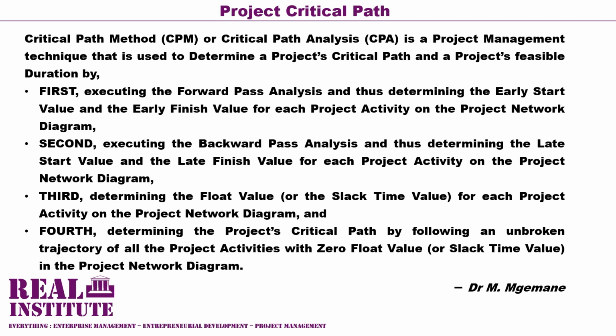And second, by executing the backward pass analysis and thus determining the late start value and the late finish value for each project activity. And third, by determining the float value or the slack time value for each project activity on the project network diagram. And fourth, by determining the project's critical path by following an unbroken trajectory of all the project activities with zero float value in the project network diagram.